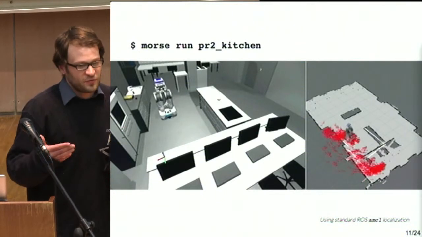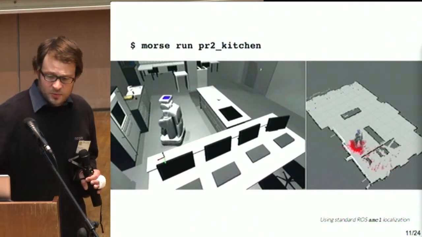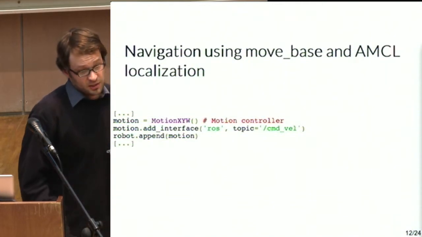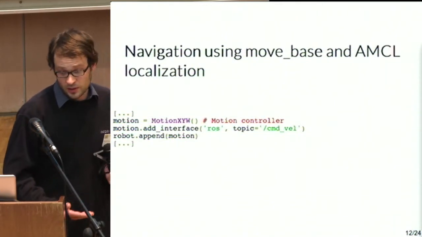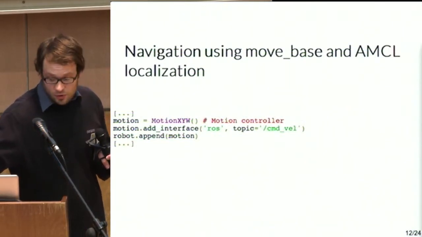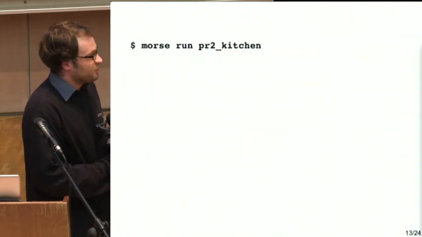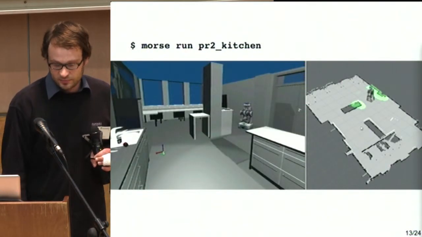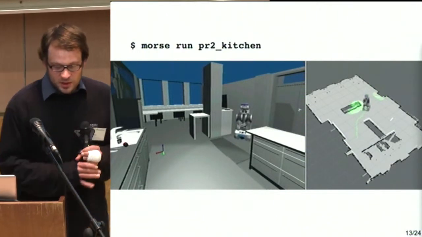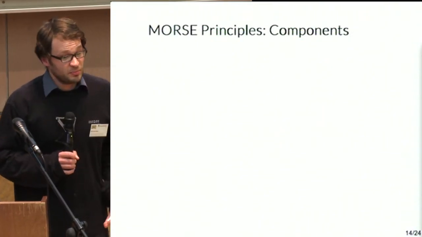And if you want to go one step further and want to do navigation with our robot, the only thing we would have to add were 3 lines of code in our builder script, which is a motion controller that MoveBase can use to control our robot, like on the real PR2. Again, as I said, ROS is our interface to the robot, and we have our robot navigating in the environment. This is basically all we have to do to get your simulation running. It's really short, it's easy, and you can do it using Python.